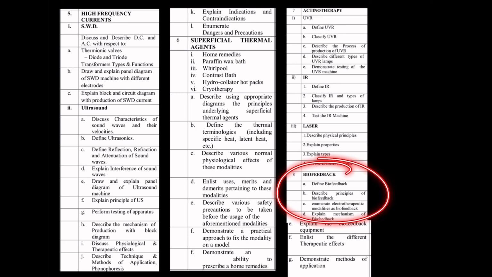Then comes the biofeedback. So biofeedback is a topic which is ignored by students, but I would surely recommend that you don't ignore biofeedback, as biofeedback can come as a 15 marker question, and it is a really very scoring topic. And for biofeedback, if you want to study it properly, you should know the basic concepts regarding biofeedback. And I know most of the colleges, they don't teach biofeedback properly. They keep it for the last topic in the syllabus. But why wait for the college to complete the syllabus? You can complete it side by side along with other topics also.